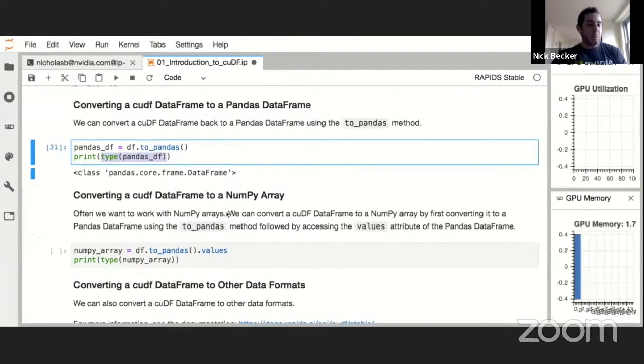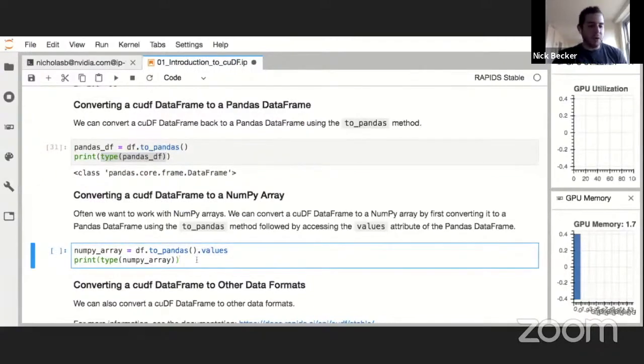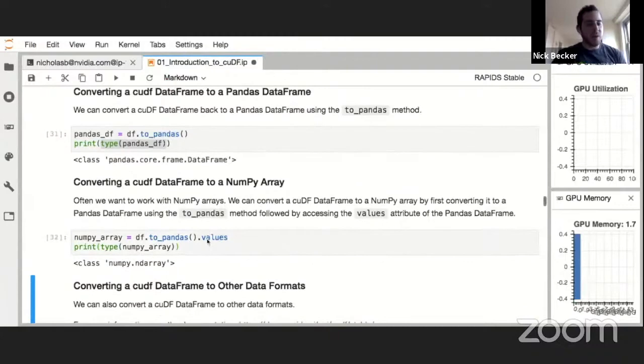Now we can also work with NumPy arrays if we want. We can go directly from cuDF to pandas and then go right to NumPy if that's something that's important to us. If we want to stay on the GPU, we can work with a CuPy array, where we can take our cuDF data frame and convert it to a CuPy array, where CuPy is the GPU equivalent of NumPy. All of these APIs are documented. We'll share links to the documentation as well, and everything works as expected.